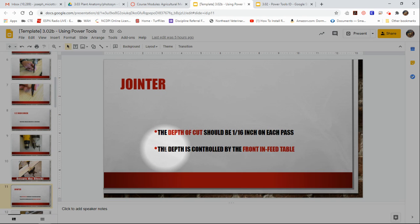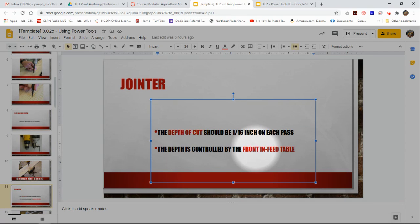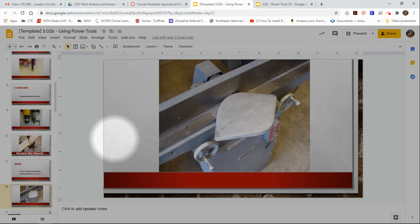The jointer, this is the other thing that you need to highlight. The depth is controlled by the front feed table. Tomorrow in class, I'm going to show you how to use some of these things and set some stuff up. So today we're just focusing on the notes. So this is the second thing that needs to be highlighted. The depth is controlled by the front feed table, okay? And this will make more sense tomorrow.